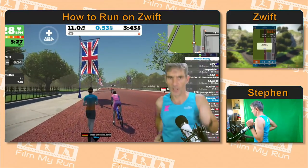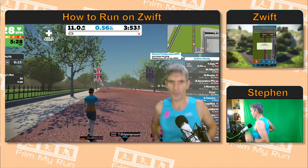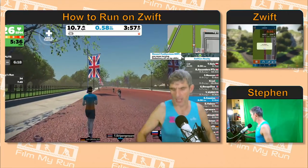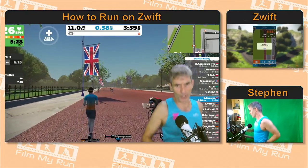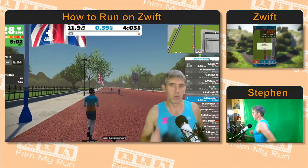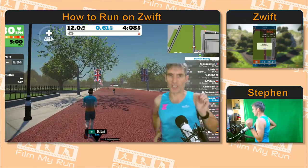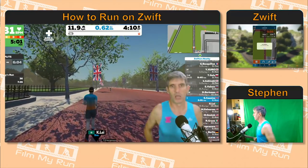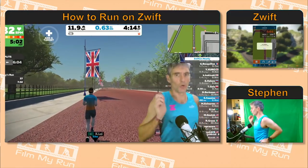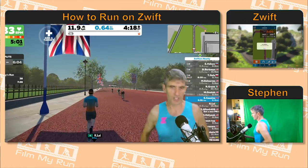There we are, 11. Fluctuates a bit, but you would expect that from a foot pod. Right, now let's go up to 12, which is beyond the fastest calibration point. That's not bad at all. Let's try 13.